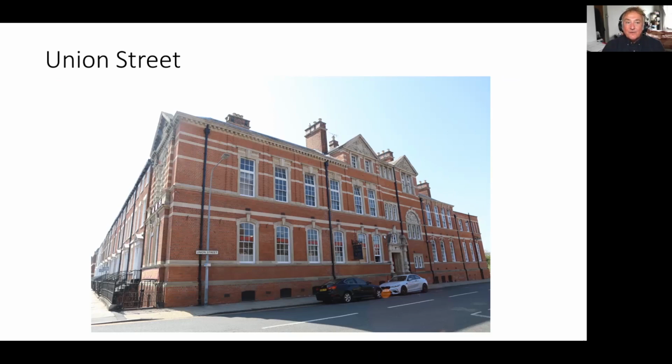As I mentioned before, schools had to be established when there weren't enough church schools in a city, and they had to go around building their own. The ratepayers had to pay for these schools, and indeed the school board building that we look at here was the most lavish of the buildings. It was built in 1898 and is now a Chinese supermarket called Chonghua, and that's the entrance into the supermarket there. I thought it was a Chinese restaurant actually, until I could have gone and had a look in and taken a photograph.